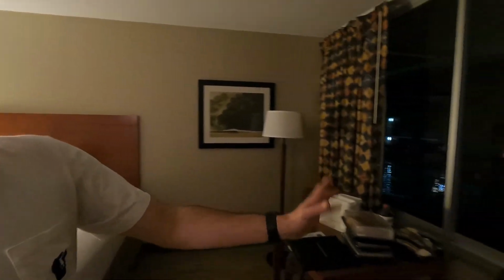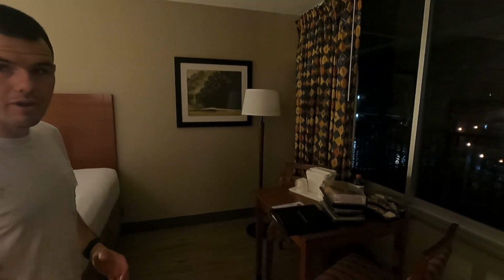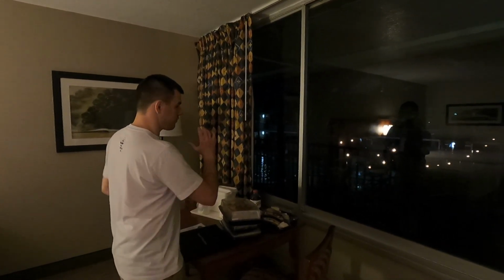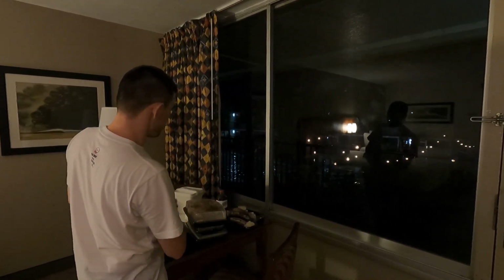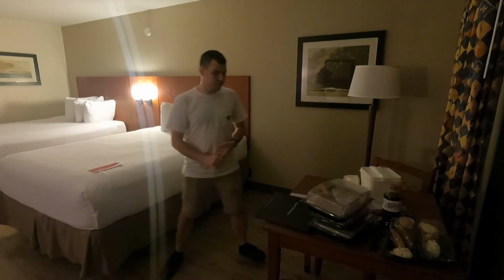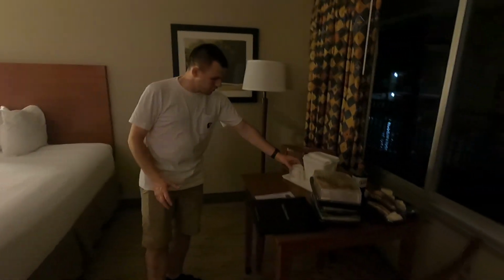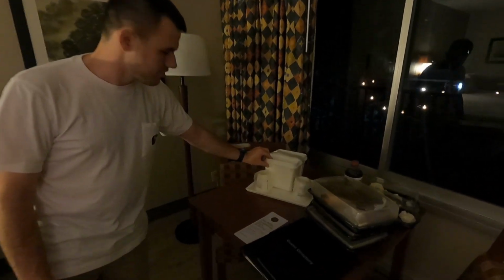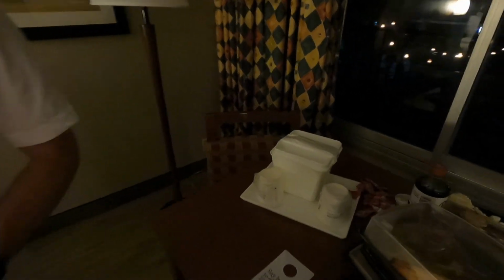If we just turn around, go back on ourselves slightly, we've got a pretty good full panoramic window over here, and our particular room is overlooking the pool. So we've got the pool and the gazebo. Pretty good. Forgive all the food on the table, but we have just purchased our dinner. But you do get a table with 2 seats here as well, so that's pretty good. You've got your ice bucket and some cups to keep you going. So you've got some good amenities here.